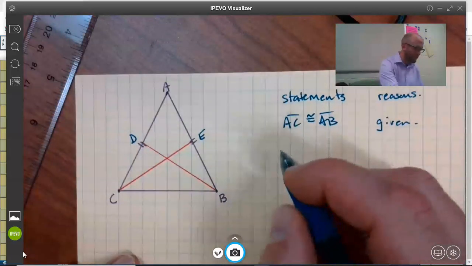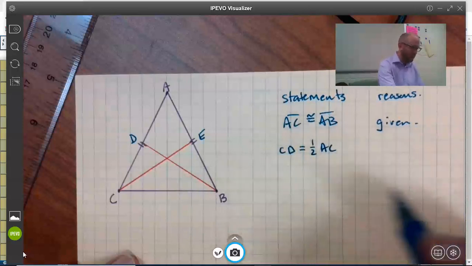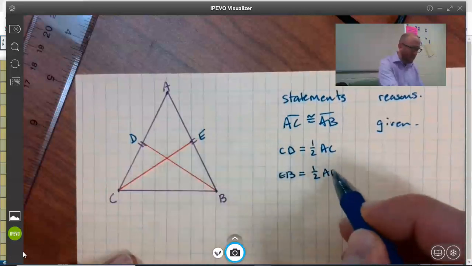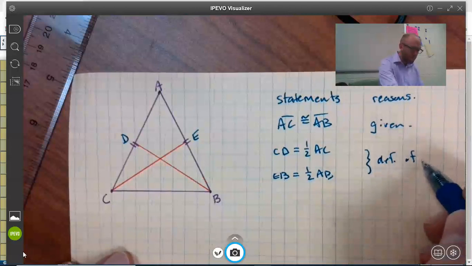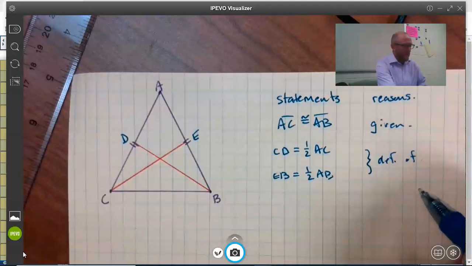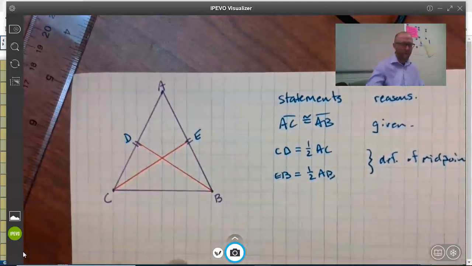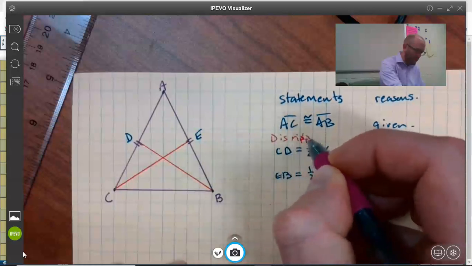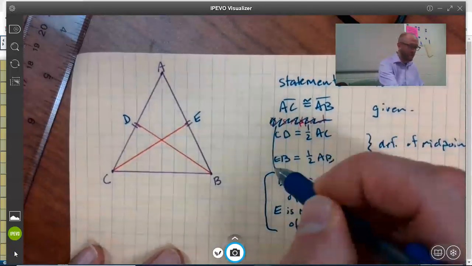So let's do this. CD equals 1/2 AC, and then we'll say that EB equals 1/2 of AB. Okay, and that's just definition of, shoot, I should have thought this through a little bit better. Midpoint, but we don't know that that's a midpoint yet. So actually, we need to say that D is midpoint. Oh, this thing's a mess. Pause. Okay, so I kind of did this out of order, so we're gonna just cross all this off.